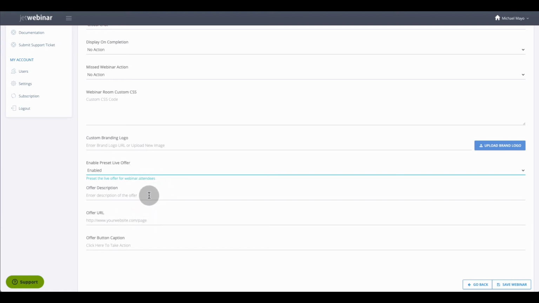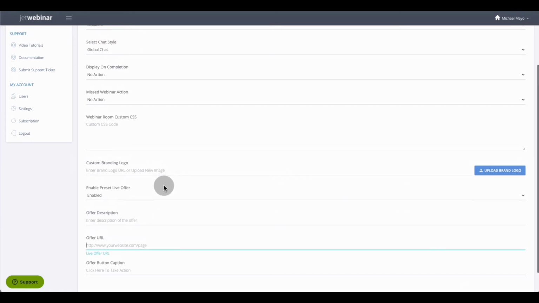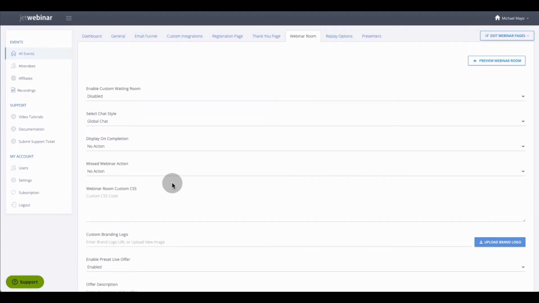So you can set this up to go when you want it to go, enabled how you want it to go. Again, this is really smooth, everything built in one. If you set this up, you only have to set this up once, and then you can go in, especially if you're going to use this on a consistent basis for a live webinar or for an evergreen webinar. Okay, so these features are exactly the same. They might be slightly different in the beginning, you know, you upload your video or you put an embed code for the video, but these features are exactly the same.